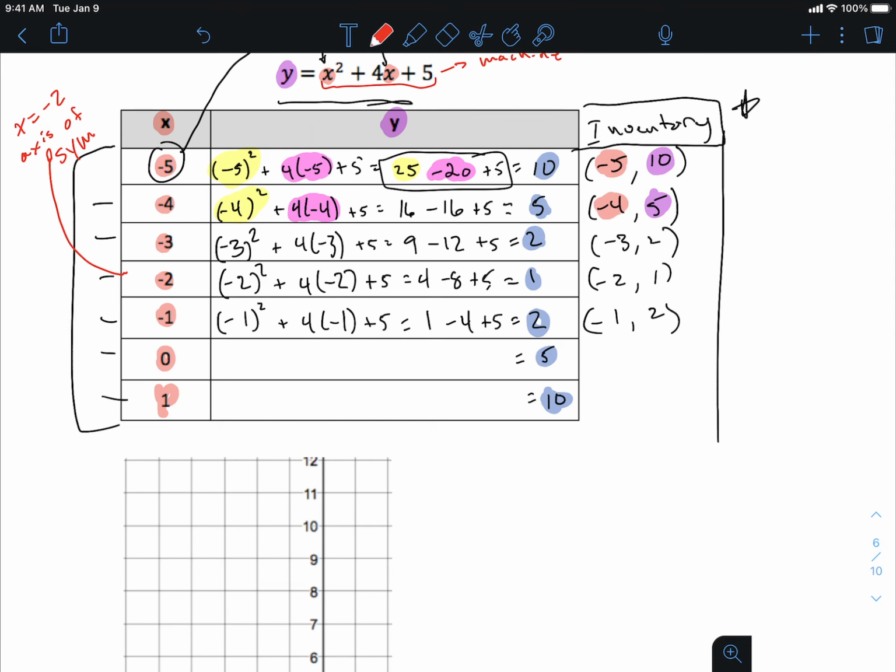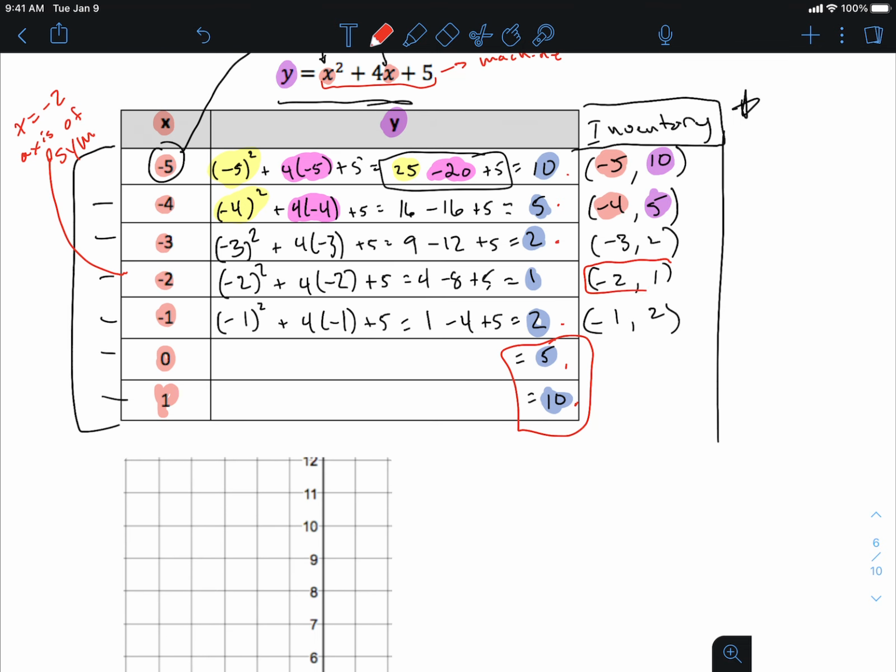It's what cuts the graph's values directly in half. You can see 2, 2, 5, 5, 10, 10. Okay? So I don't need to do these calculations down here. I'll do them right now just to prove to you that they are what they are. But you guys can do the same thing once you reach this point, once you've found what the vertex is, right? So another thing is, I erase this red line here.